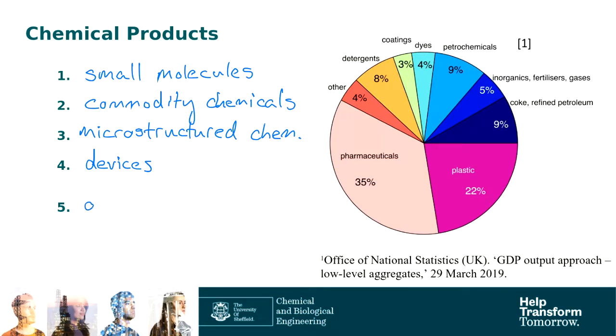And last is this other category. And I've put this because I thought of a huge chemical product that's not included within the remit of these others, and it's software. So every time you use Aspen, you are definitely using a chemical product. But this other category could encompass other products.